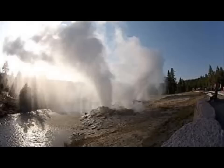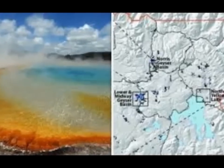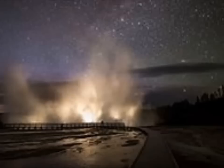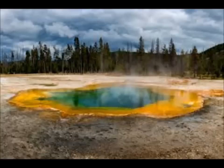The Yellowstone caldera, labeled a supervolcano because of its ability to inflict devastation worldwide in case of a supereruption, would cause a volcanic winter. It's pinned between the states of Wyoming, Montana, and Idaho, and the volcano is constantly monitored by the USGS — the U.S. Geological Survey — for signs that a supereruption may be coming.